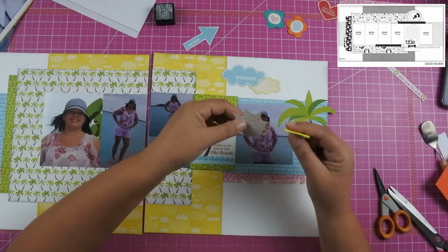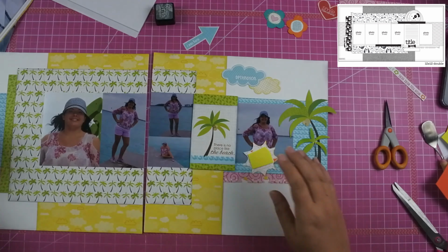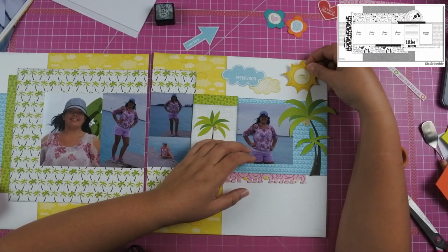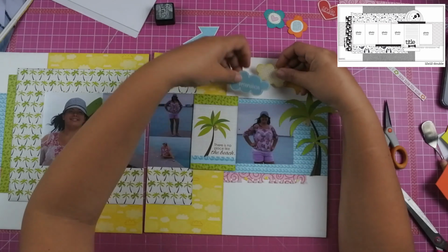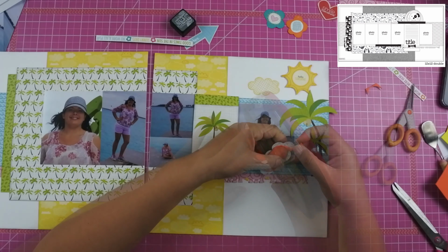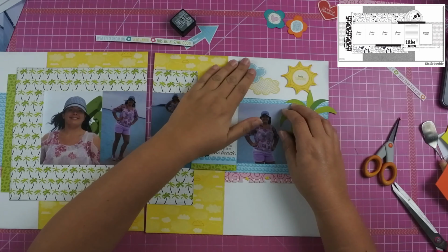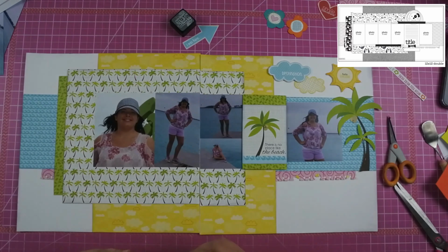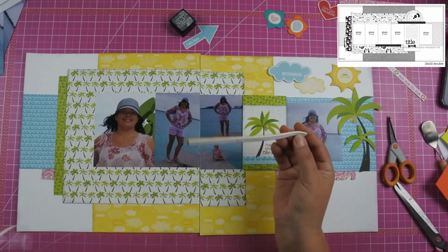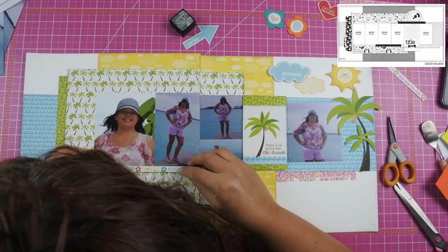I do go ahead and put kind of like a little scene at the top with the sun and the two clouds there. The sun says hello sunshine, and then one of the clouds has the word destination on it, which I thought was perfect. I do go ahead and put that one up on fun foam and the sun up on fun foam, but I put the yellow cloud straight down on the layout. Once I get those down, then I'm going to go and start working on this wording piece at the bottom.